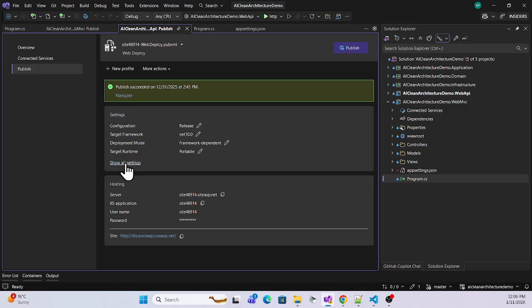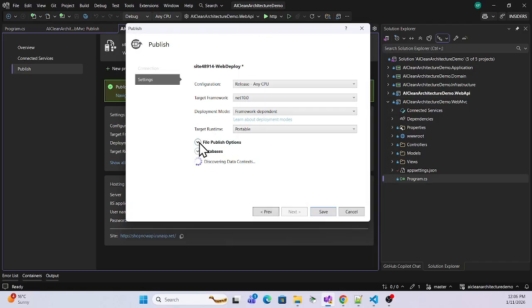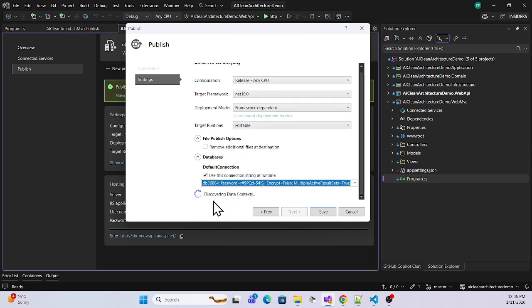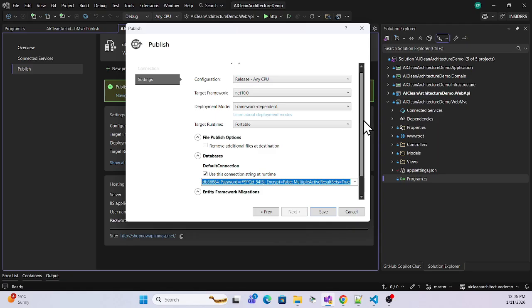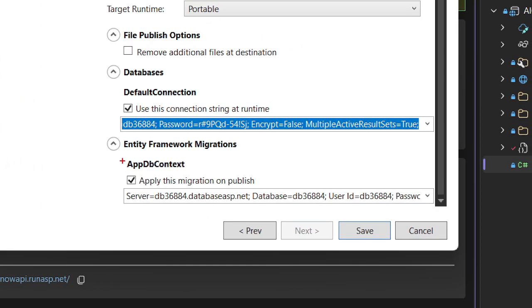In these settings, you are able to see the database section. See, this is your database which you just provided, and here it is trying to find your DB context. Once you get the DB context, if you expand that and scroll down, see, there's the option auto migration before publish.